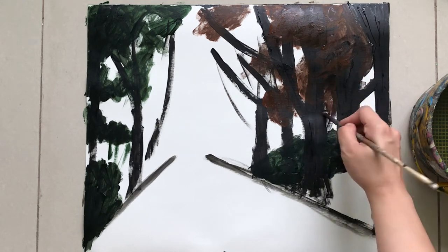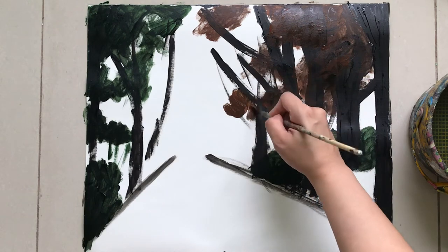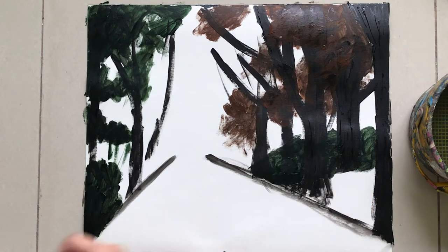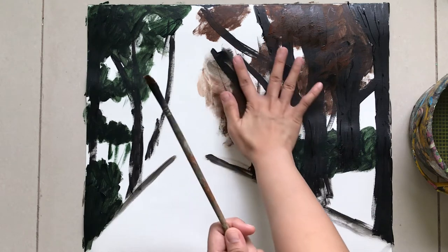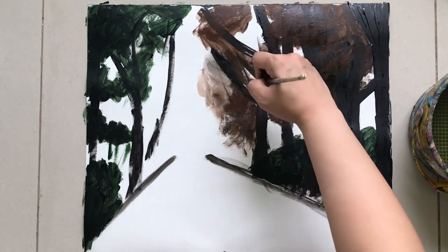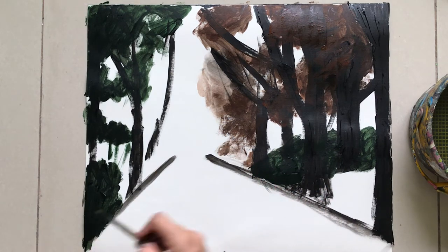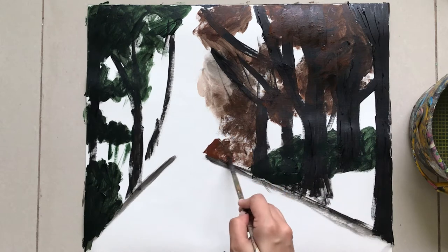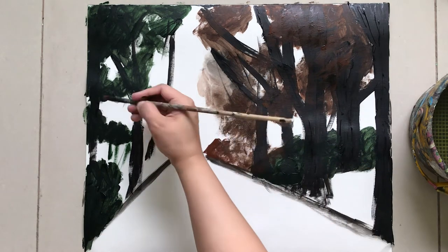Again, this is the underpainting. We'll do some highlights later. For now, let's just do some dark browns here and there. Don't worry too much. All right. I'm gonna add a little bit of water just to spread the paint. And it's okay if you commit mistakes at this stage. All right, it's really fun because I'm also wondering how this will come out after. Okay. Like that. Okay, same browny colors here.